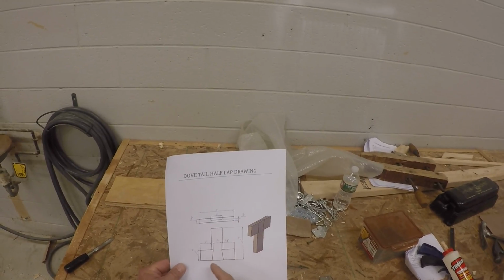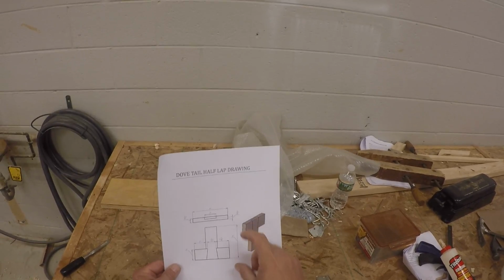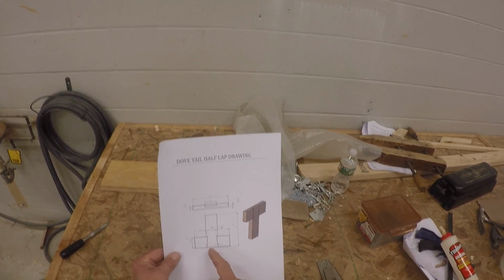This one you guys are having a little bit of trouble on, but we'll go over it. If you look at your drawing, both pieces need to be 6 inches, this way and this way. Alright, so what we're going to do is we'll do the male portion first.